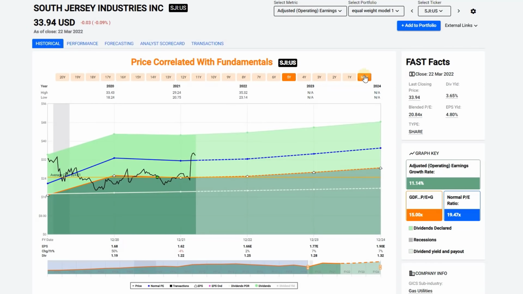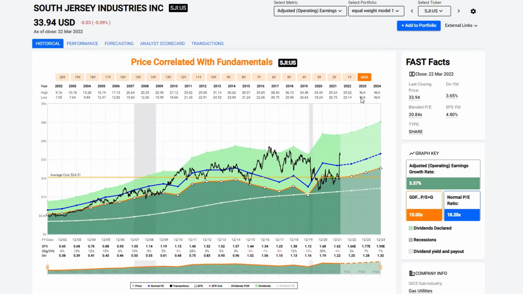Now, this one's interesting. This is South Jersey Industries, and I want you to see that it's a utility stock. Not a lot of growth, it even went through a period of time here with poor growth, even though the stock price was really highly valued. We purchased it when it was at fair value, or theoretically purchased it at fair value. And now the stock has risen because it's going to be taken private. And I think it's $34 a share, which is approximately where the stock might be, $36 a share.